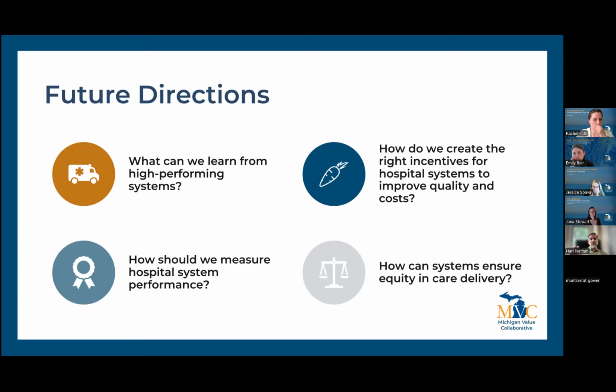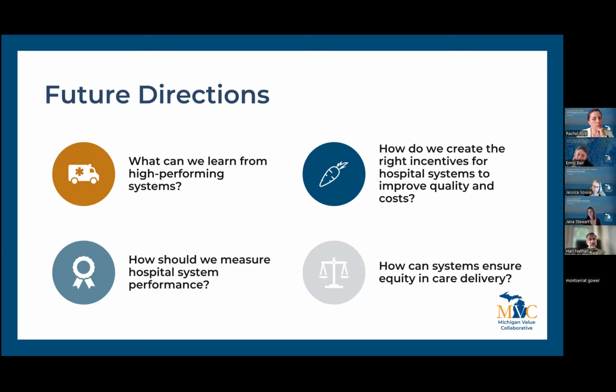What I mean by that is not just summing up the performance of all the hospitals that make up the system, right? Because that's not really asking the system to function as more than the sum of its parts. What we're really trying to get at here is how do we measure that aspect of systemness, which means that there's something special about bringing together the ASC, the hospital, the physician organization, the primary care clinics, and they act as more than the sum of their parts. They're able to achieve something that those entities on their own would not be able to achieve. And putting your finger on that, trying to figure out what to measure is challenging.